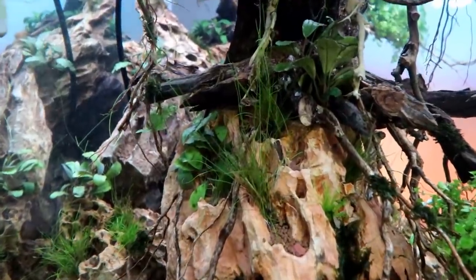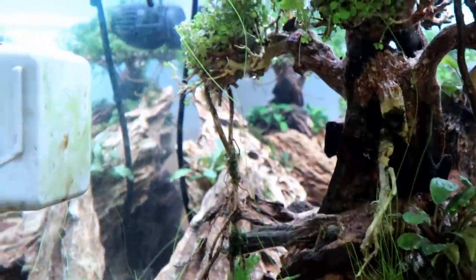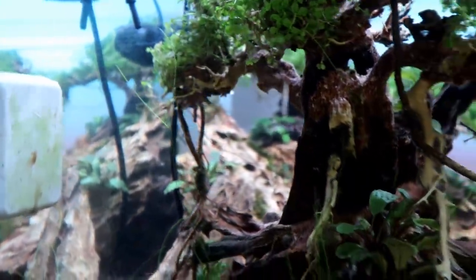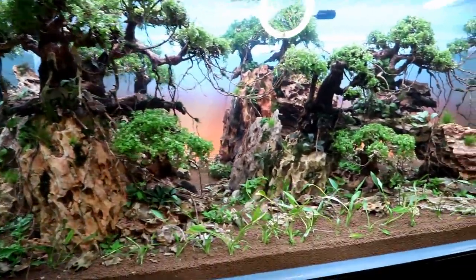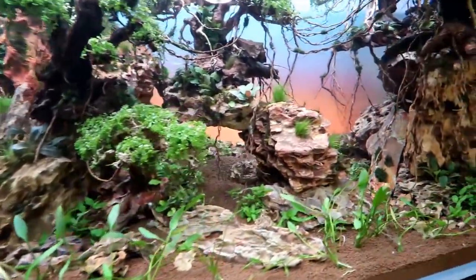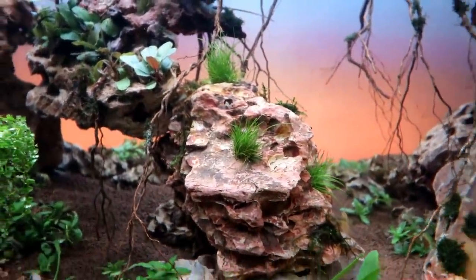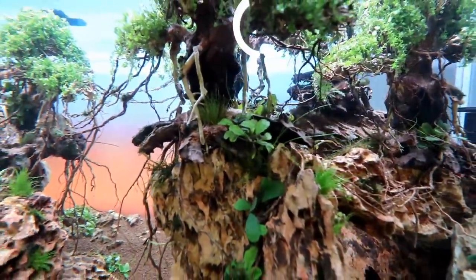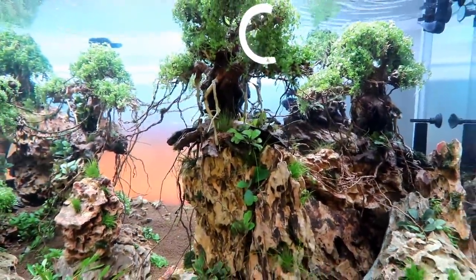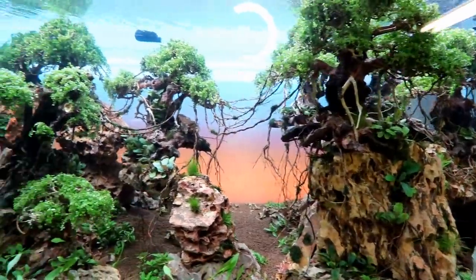The dwarf hair grass that we ended up getting from the farm looks as if it's not exactly dwarf hair grass. So we see some long stringy growth coming out of that. We did end up replacing quite a bit of the original pieces we put in with some tissue culture stuff that is the actual dwarf hair grass. So I think we're gonna leave some of these weird pieces in here and just see what they do over the next few weeks. If we have to remove them, no problem. They're just tucked into that dragonstone. It's not like they're gonna propagate all over the place.